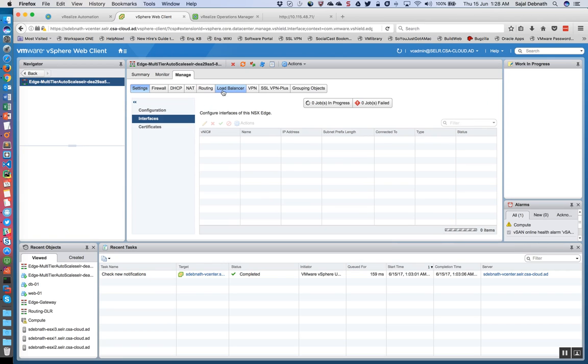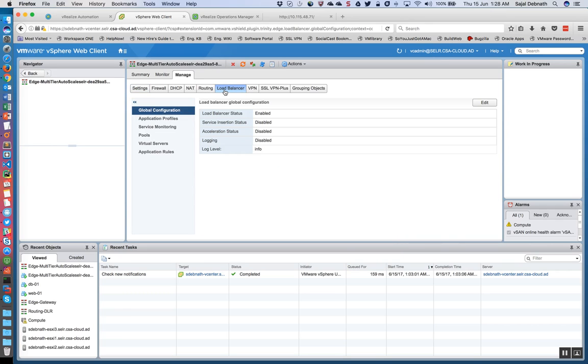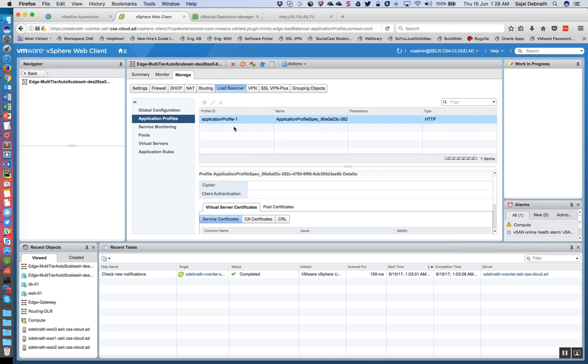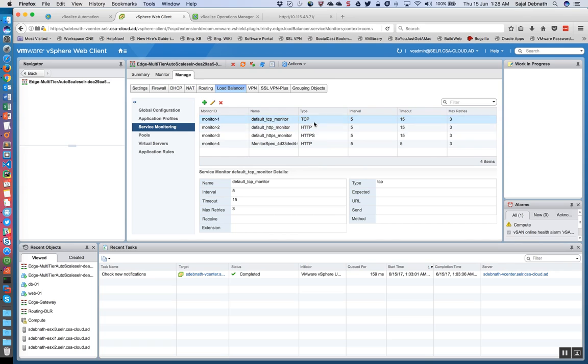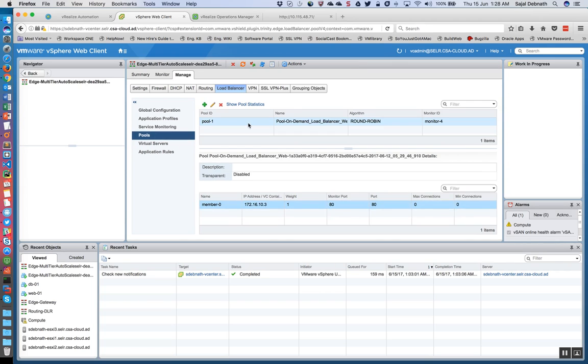This gets deployed when the workload in vRA is deployed. If you look into the load balancer, that is enabled. In the application profile, you can see there's an application profile. I'm only working on HTTP server monitoring using the default monitoring specifications. For pools, I have a single on-demand pool with the round robin method, and you can see there's only one member, that is 172.16.10.3.